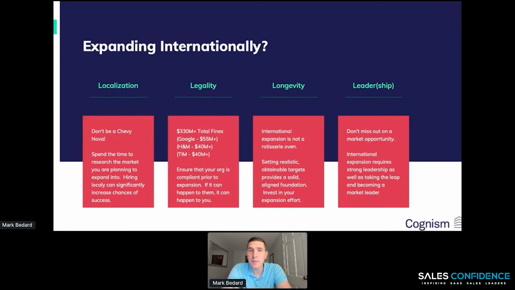But it's very important to spend the time researching and understanding exactly how the go-to-market that you've defined historically will translate, wherever you are, whether that be in Europe expanding internationally to the States, or in the States expanding to Europe, LATAM, APAC, whatever it happens to be, or maybe you're within the UK and you're expanding to France. All of these are international expansions. It's very important to know the differences that you're going to be facing and what you're getting involved in.